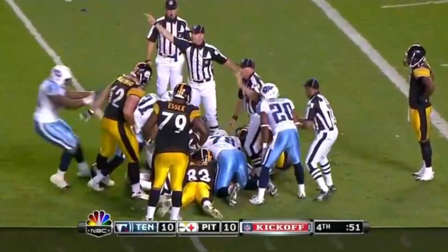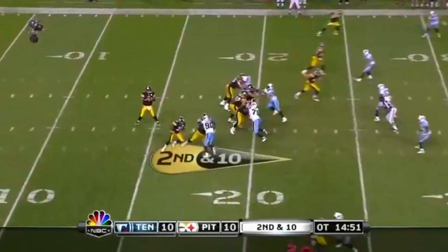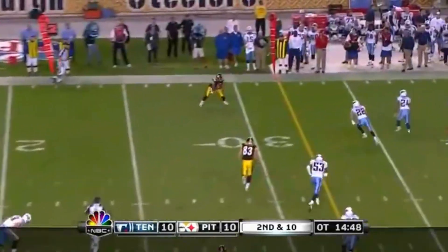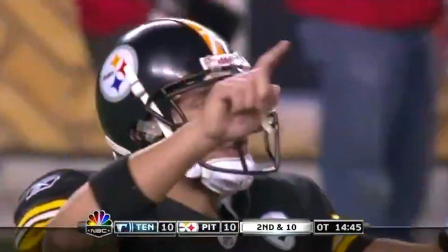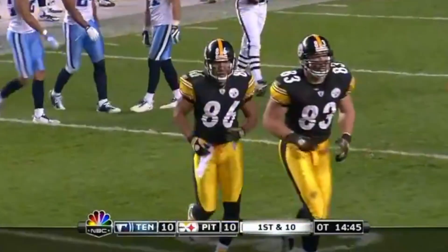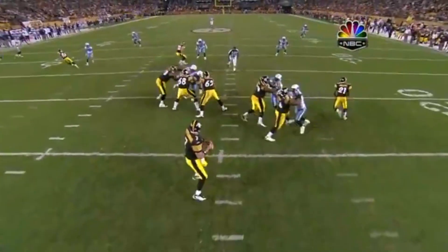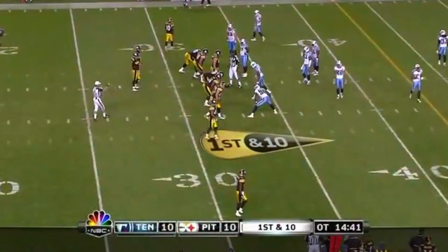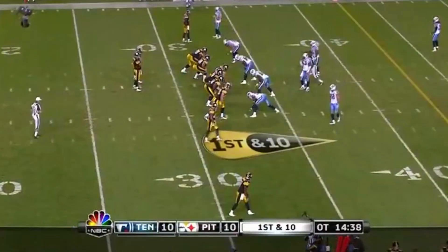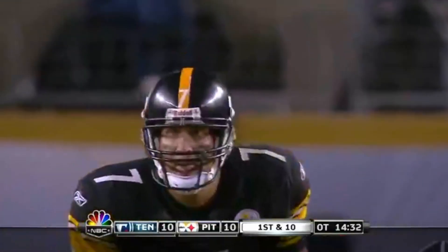It was Vincent Fuller who earlier had an interception. No blitz, four-man rush, seven back — open on the right side is Ward, and Heinz Ward picks up a first down. You just can't do this — you've got to stretch this zone in a thousand different directions as that quarterback stands there. You can't keep allowing him to do that. I would rather take a chance on getting an interception or making a play. Right now they're just standing there in that four-man rush and not even getting close.